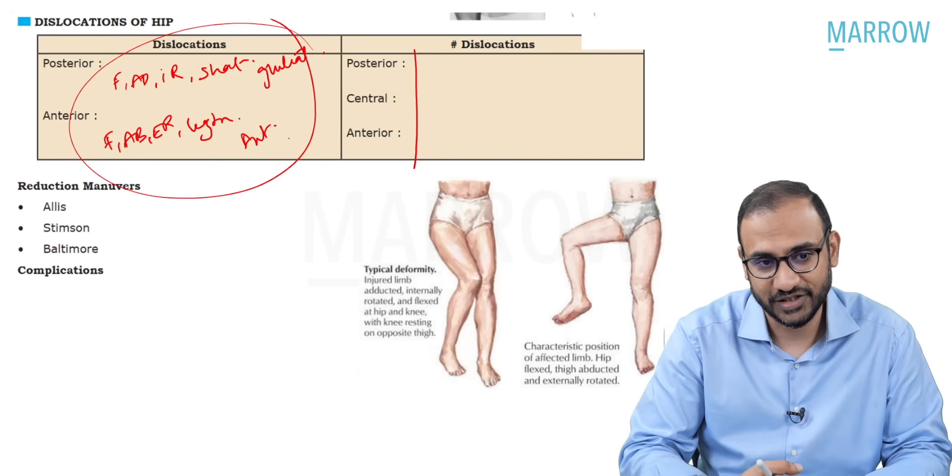The next question: the most common pattern of Pott's spine involvement is which? Pott's spine is tuberculosis of the spine. The answer is paradiscal—because tuberculosis is a two-vertebral disease. Due to a common somite and common sclerotome, blood supply reaches the intervertebral disc and the lower half of the upper vertebra and the upper half of the lower vertebra, which share a common blood supply. The route of infection is hematogenous, which is why paradiscal is the most common type. Other types include central, anterior, and posterior, but paradiscal is most common.